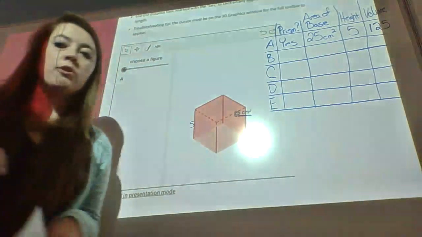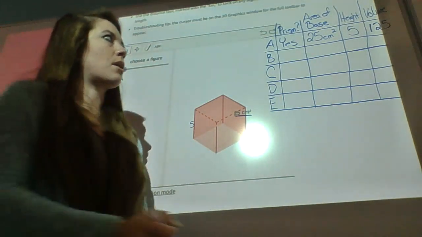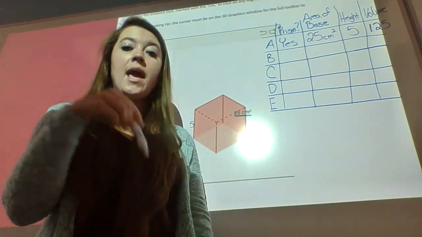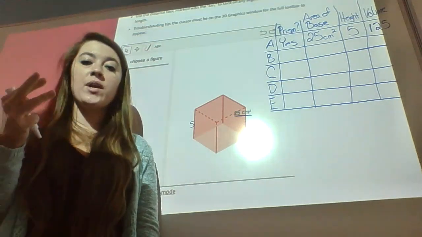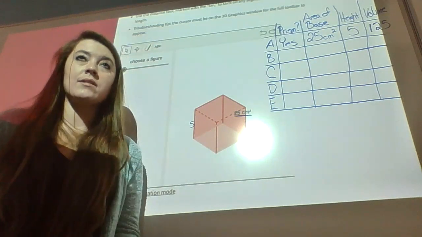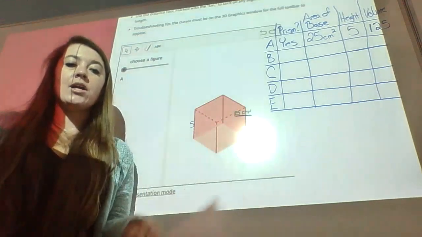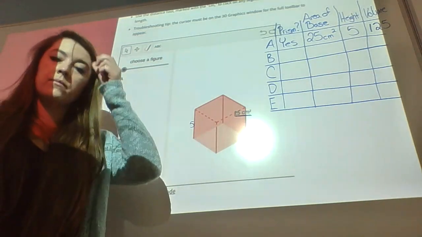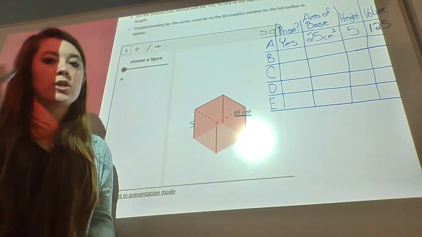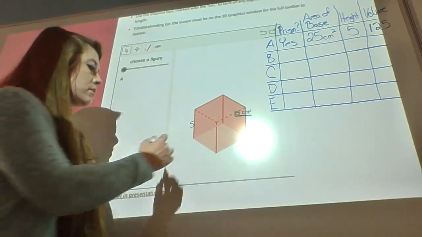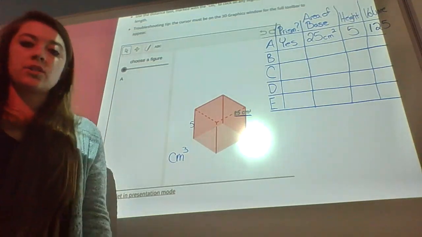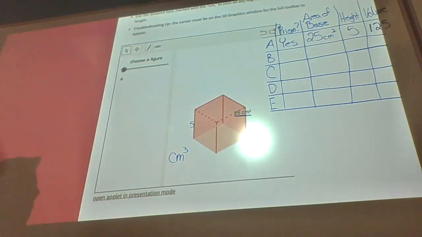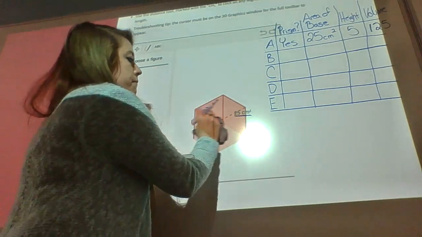125 centimeters cubed. So volume will always be a cubic measure because we're dealing with 3 dimensions. Because these are 3-dimensional, we have a cubic unit of measure. So always make sure to include that little 3. On this one, it'd be centimeters cubed for your answer. So you always want to have that, okay? So this was our first shape.